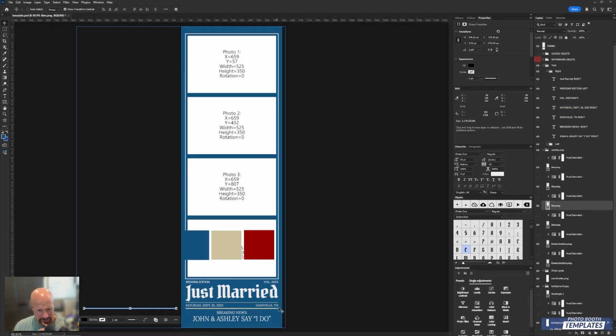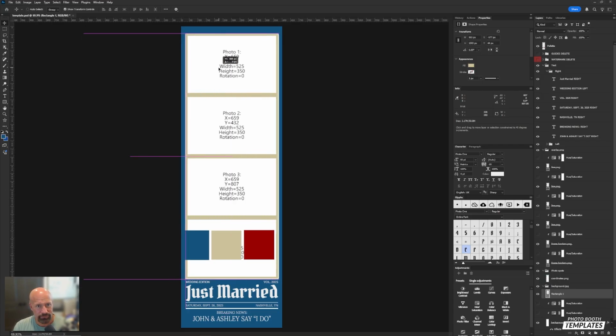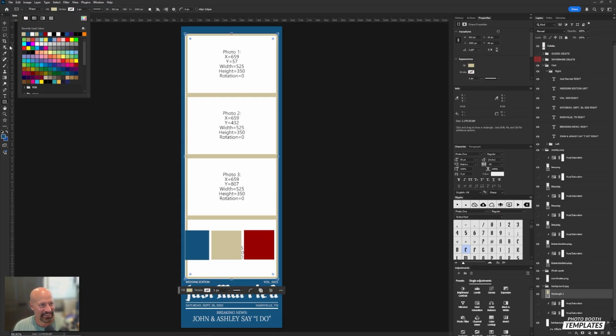I don't even like changing those lines. It just all takes away the contrast. Yeah, it really does. And if we stick that in there, that just makes it meh. Reds, I don't know. Now it feels like a patriotic theme instead of a wedding. It takes away from the newspaper kind of look.